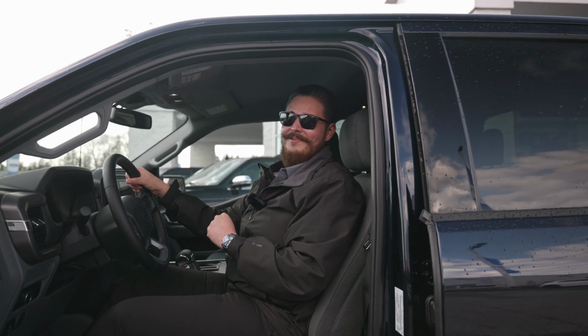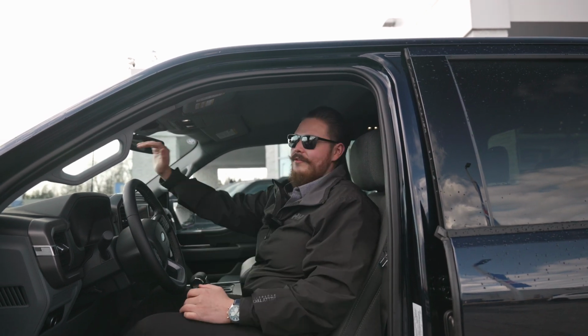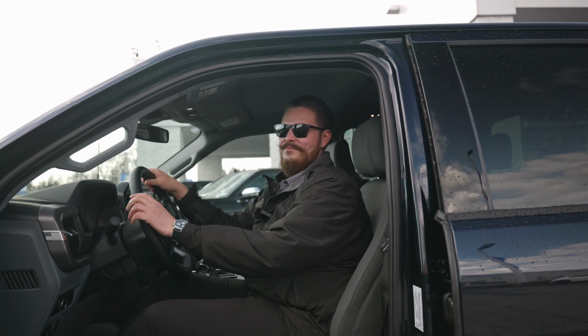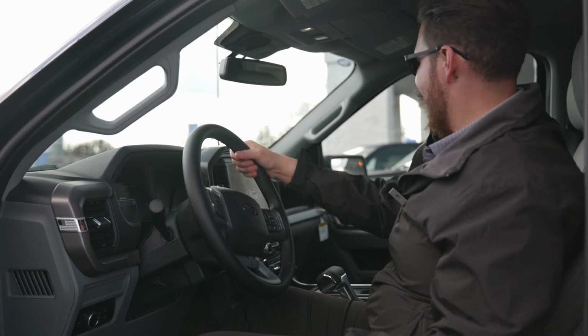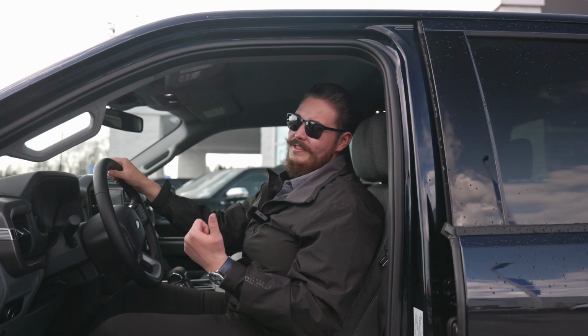Yes, it feels good and feels like a tank, but this feels like a sports car compared to that thing. And this does have some other added features to it. Larger front, the box is also, I find, a little bit bigger, but overall that thing steers like a tank. It's tight, it's more hand over hand steering, whereas the Lightning, with its electric power steering, is nice and soft and easy. Going down the road, it's much lighter than the EV Silverado. So definitely test drive them.